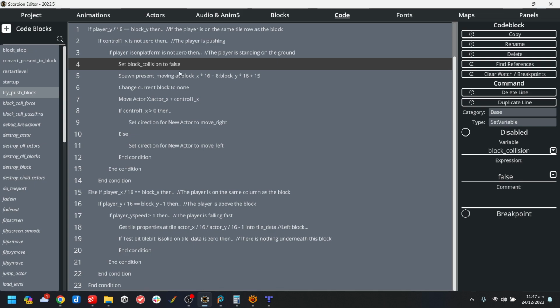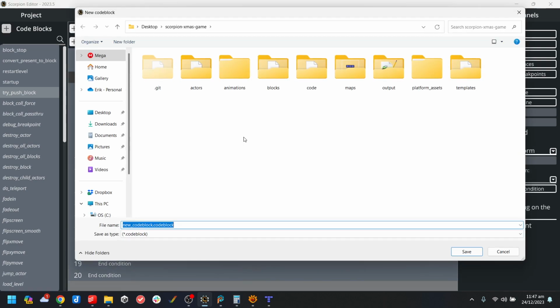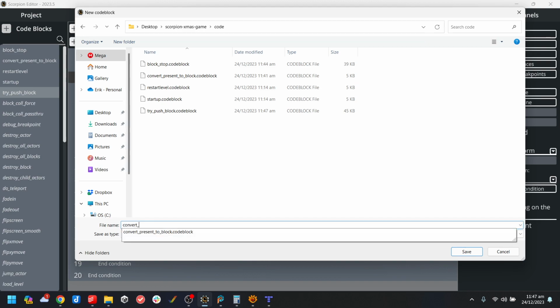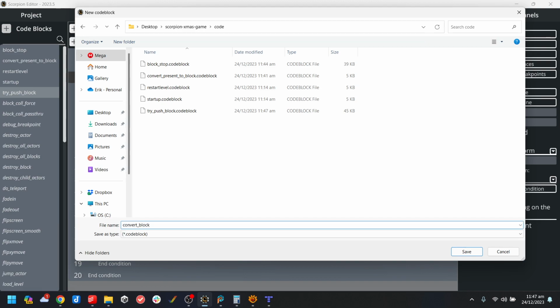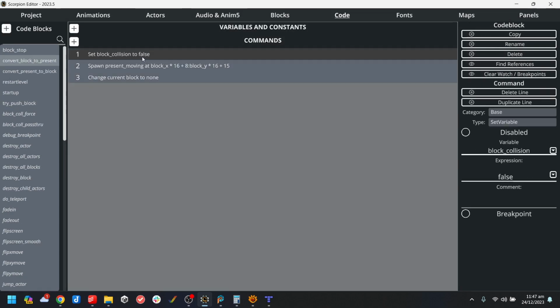Now I'm going to need to do pretty much all of that. So let's see if I can pulse change spawn present moving it. Okay, so I'm going to cut that stuff, and then I'm going to do the opposite, I'm going to go convert block to present. That's the opposite of the other one, and that just false.